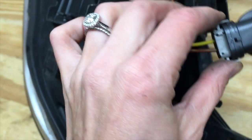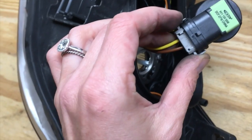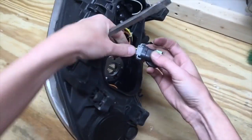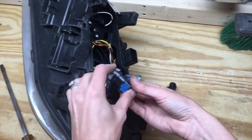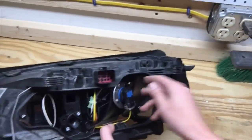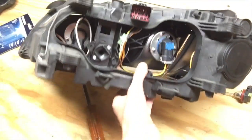Great. Then we have to disconnect it. So we're going to take this little gray part off from the black part, like this. I might need two hands for this. Close enough for me. All right, let's put it back in.